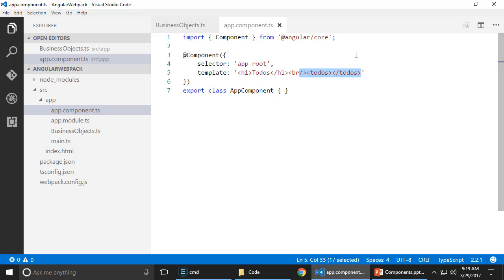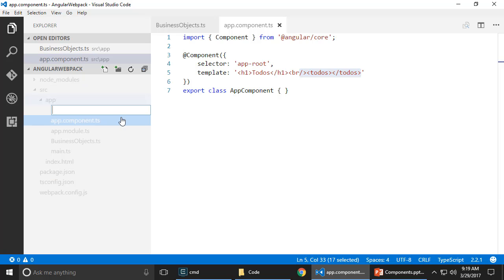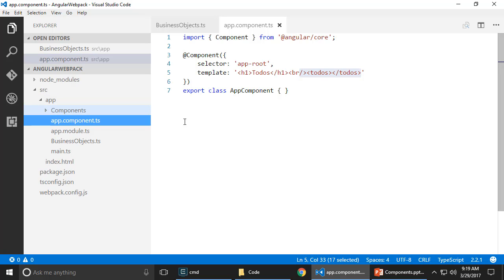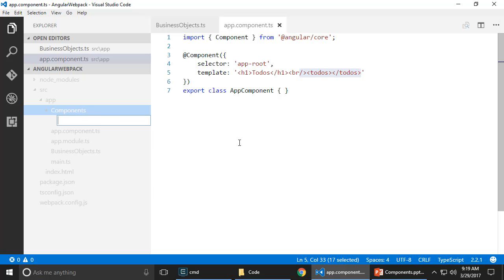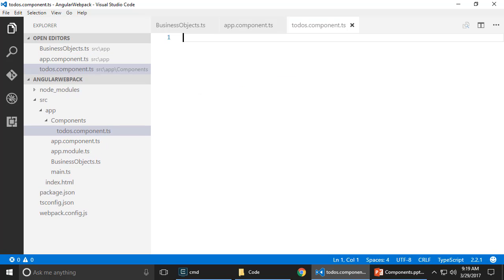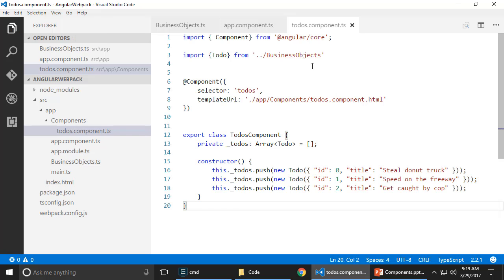Now, obviously, I need to create that component, so let's create a new folder, and I'm going to call this folder components, and inside of here, I'm going to go ahead and create a new file called to-dos, plural, .component.ts.